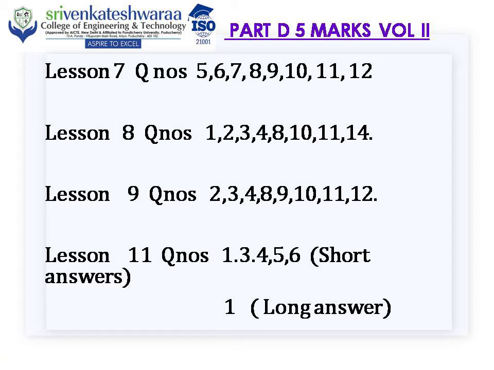Volume 1 has electrostatics, current electricity, and magnetism and magnetic effects of electric current, that is the third unit. If you concentrate on 7 lessons only, there is no need for this third one. Fourth is electromagnetic induction and alternating current, and the fifth one is electromagnetic waves, right? So each and every lesson of volume 1 is given here. You have to concentrate on these questions, and simply you can get more marks.